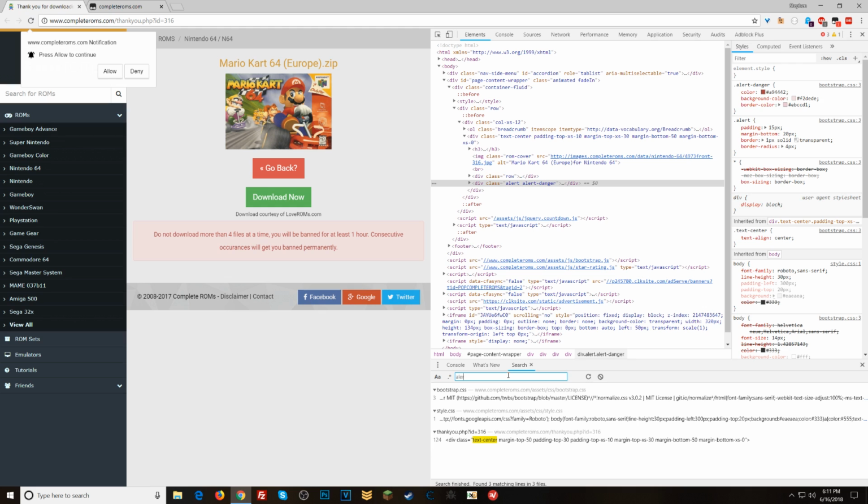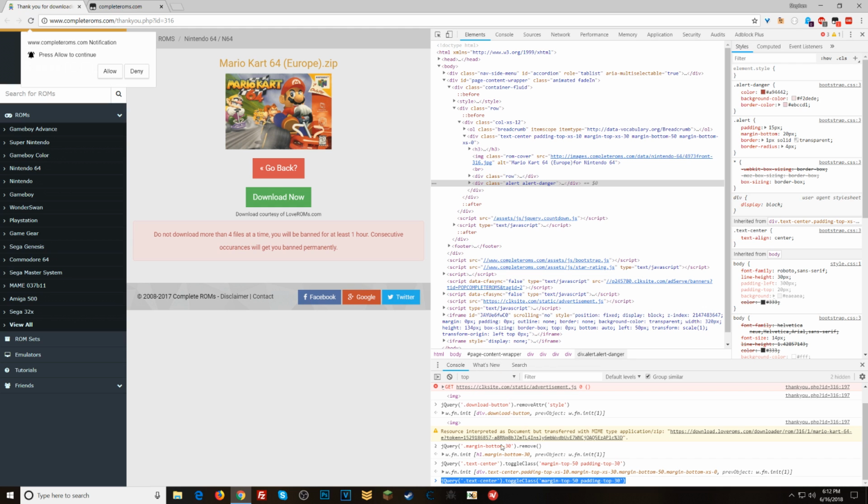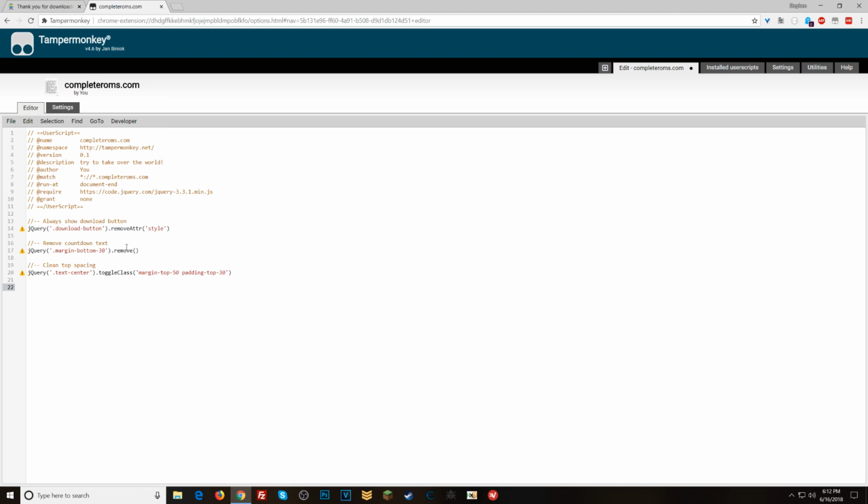I'm going to search for alert-danger. Once again, only in one place, and because we've already got a remove here, we can say .alert-danger, and we can just keep targeting additional things if we want to. Same thing. So remove countdown text and bottom alert.